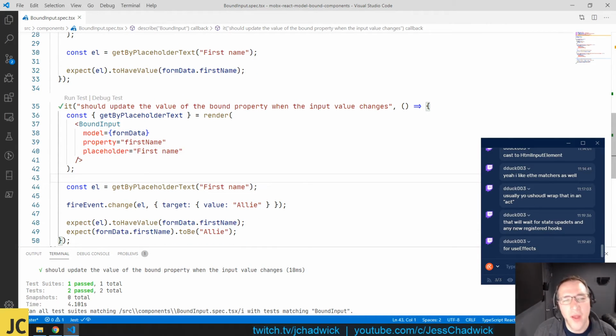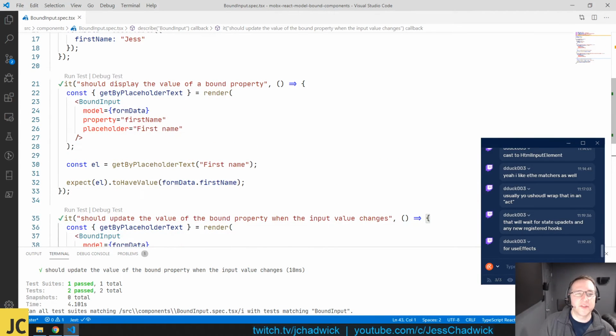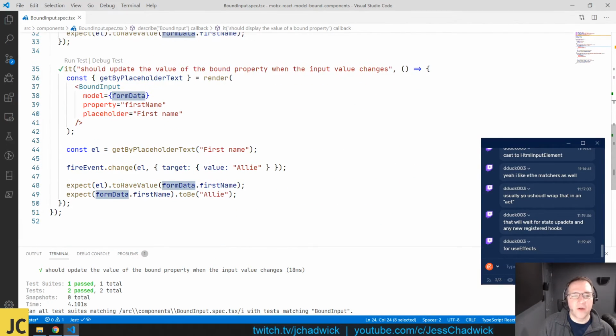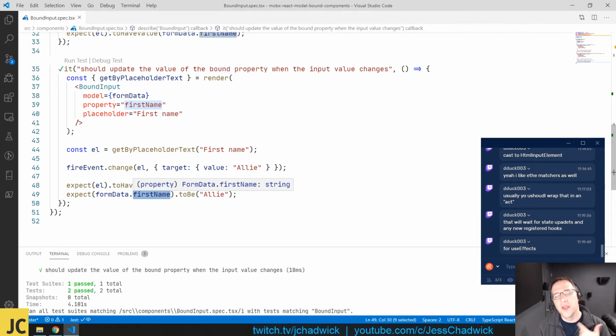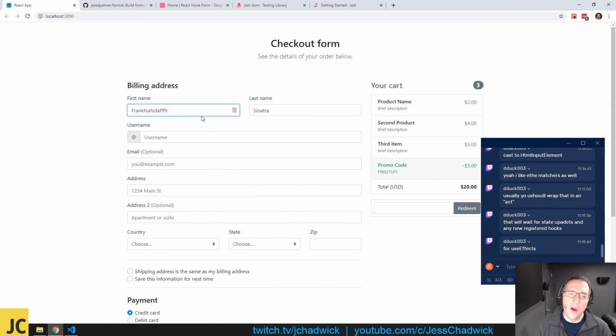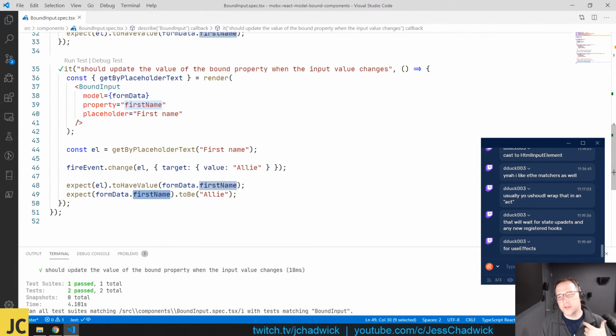So now I've done the two-way binding, right? Given this, when I render this component, the value should be the value of the first name property on form data. That worked. When I edit or change it, it should update that value back on the object. That works. So basically, we're testing two-way binding. So what else can happen? If I go back here, these are all strings right now, and so that's super easy, right? Because with strings, you have no formatting, you have no parsing, you have nothing.